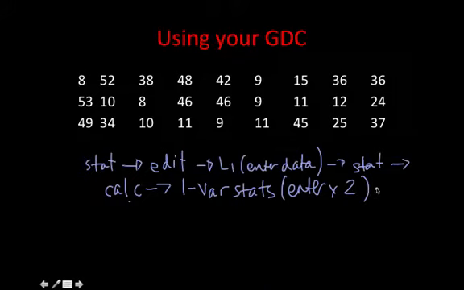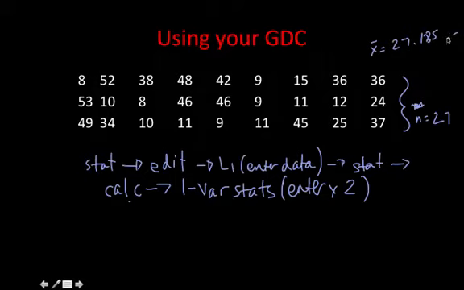One thing I want you to notice is on the screen, the last one should say n equals 27. That means that there are 27 pieces of data. So if it doesn't say there's 27 pieces of data, you obviously missed one or you typed in an extra one. So make sure that says 27. Also right now, just do a visual check. That first one, x-bar, that stands for mean, make sure that it's 27.185. There are some more numbers after that, but if it's not 27.185, then you also messed up entering some of these numbers.